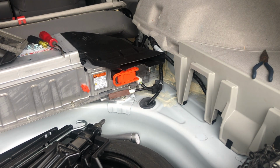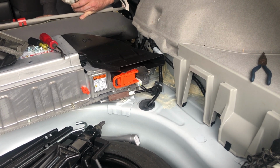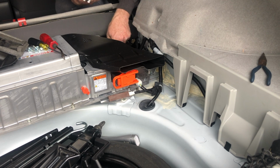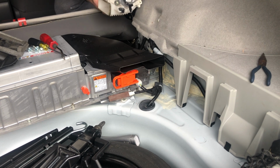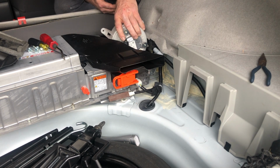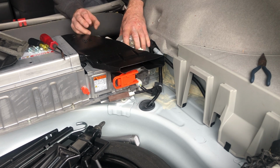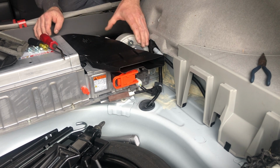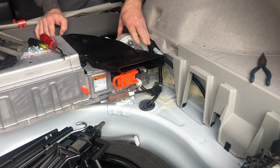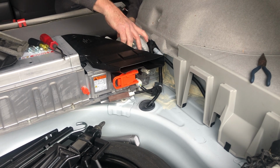That should be pretty painless. It's just getting the orientation. So here's our fan inlet right there. So this sits just like this. So get that down in there and get everything lined up. There we go.